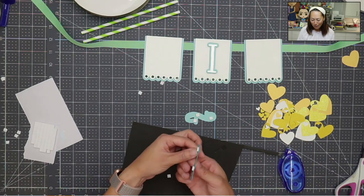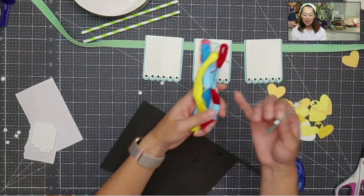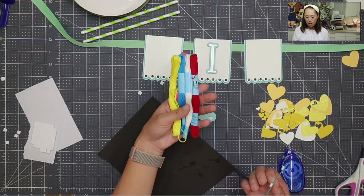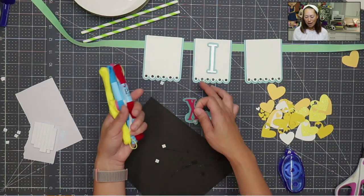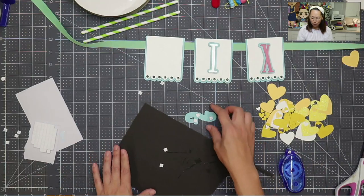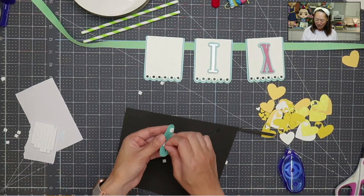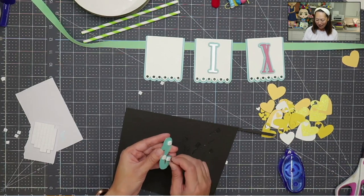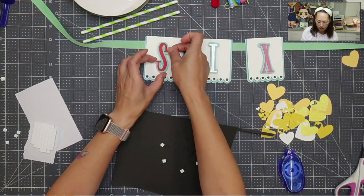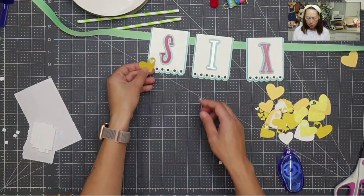We're going to have a little bit of fun with these holes — I'm going to string this with what's in the embroidery section. I don't know if it's called floss, but we're going to have them hanging down at the bottom. I've seen it before but never done it myself — I tried it out a little bit last night just to make sure that's what I wanted to do. So we're going to try something fun together. Here is my S — I think this looks better.